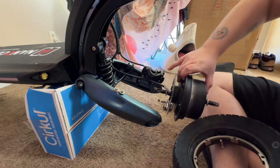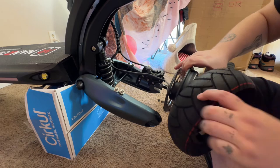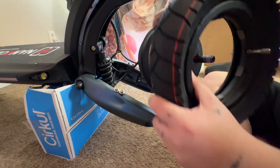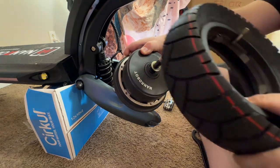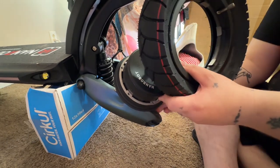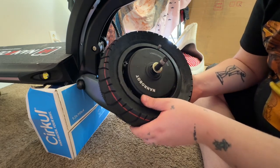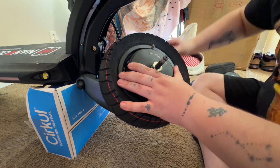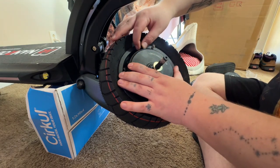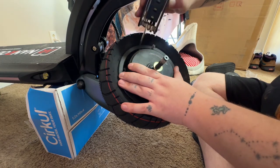So we're taking our hub motor, which this is our hub motor, and boom, putting them on there like that. Now keep in mind, the hub motor does weigh a good bit. If you had something to lay all this on, you'd probably be better off. You're going to line up those screws. Once they're lined up, same thing, just in reverse, put the screws back in.